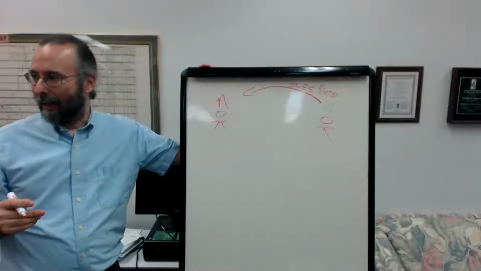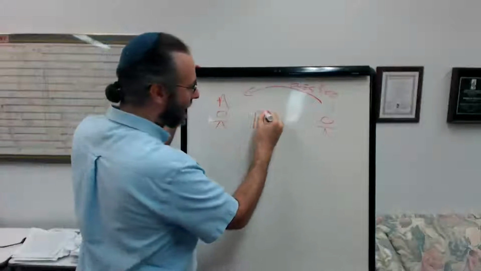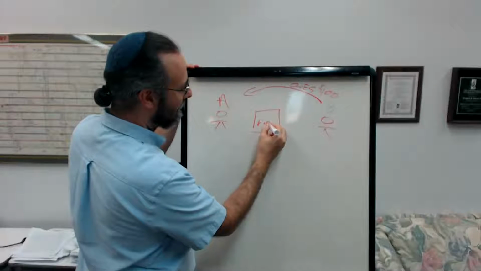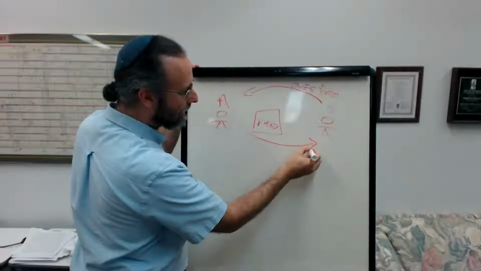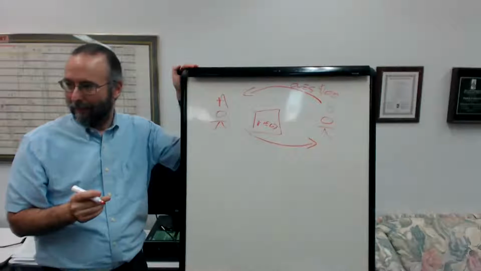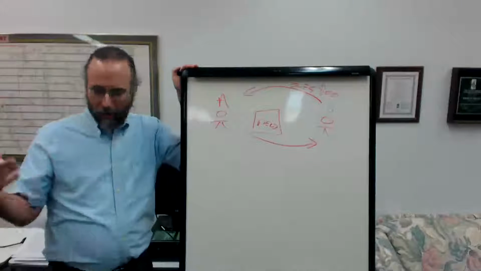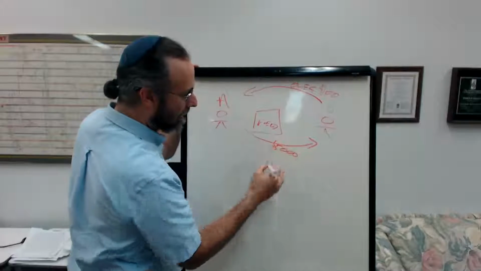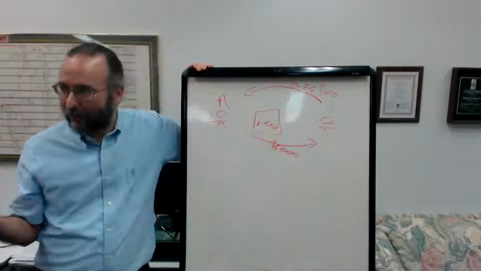$100 to Mr. A. All right, let's just use dollars because it's an easy number. Mr. A has a field. All right, this is his field. And Mr. A sells the field to Mr. B. We're all working with us so far? Now, let's say it's for $5,000, right? He sells the field to Mr. B. Now, Mr. B has $5,000 sitting around.